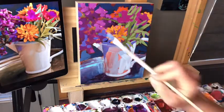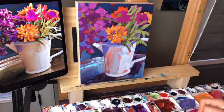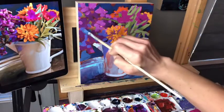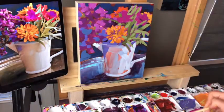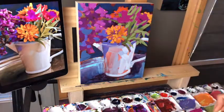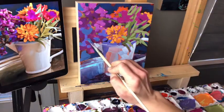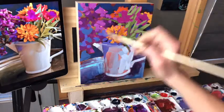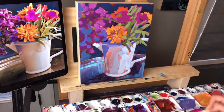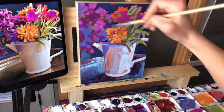So I'm looking for these little windows in between my purple flowers. They don't have to be in the exact same spot. I'm just looking. I've got a big chunk of blue right there that we could put a little window in. I had them outlined before and then I kind of lost it. So it's okay. You probably did too. But let's just remember there's some blue areas kind of poking in there. And I might make that more of an intense blue and that'll help to find them too, I think. I'm gonna darken it just a bit. I see some little dark spots in the center here that I wanna put in.